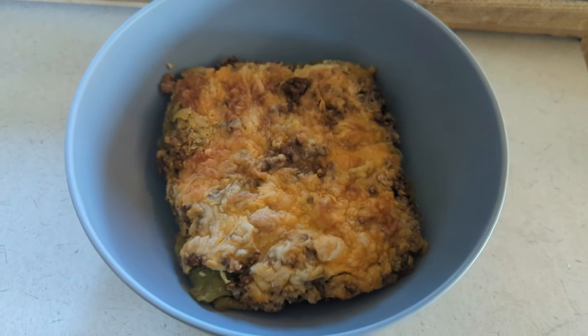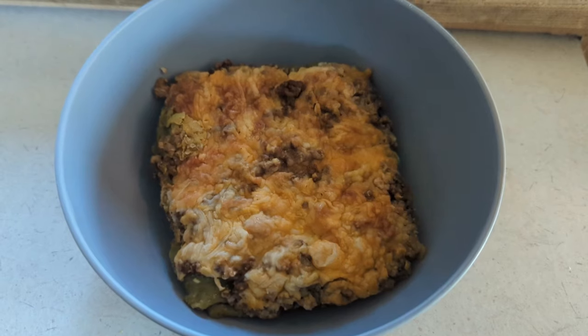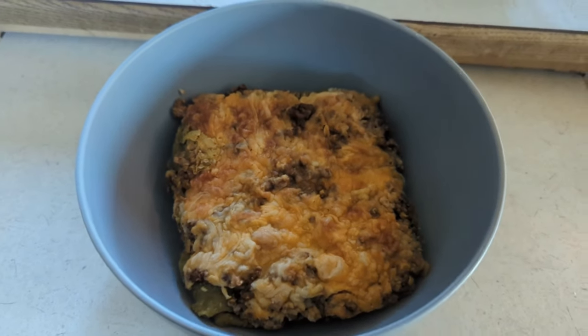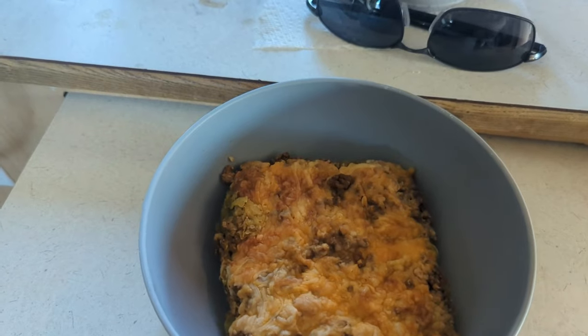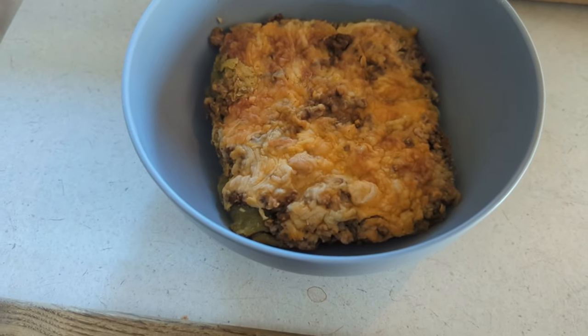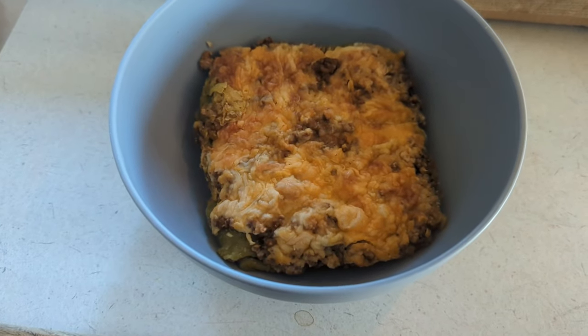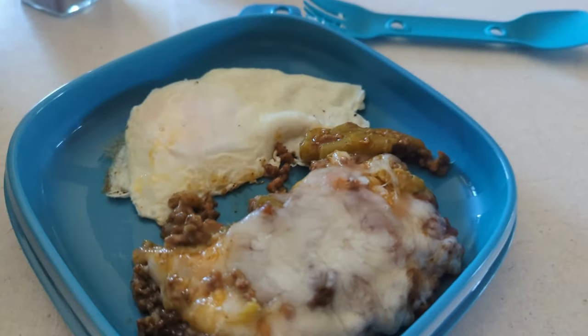So this is the leftover chili relleno casserole. That's all we have left. So it is going to be breakfast this morning. Going to half it and put an egg on each piece. So egg with chili relleno casserole for breakfast. It's okay. You can do it.